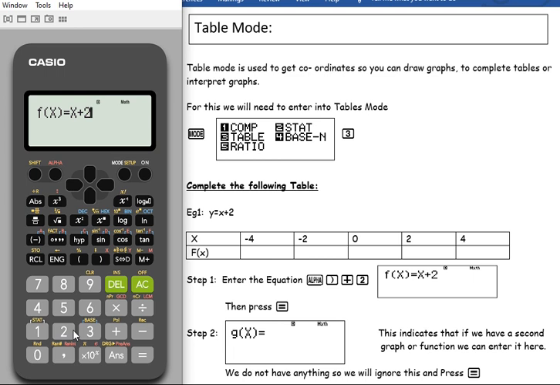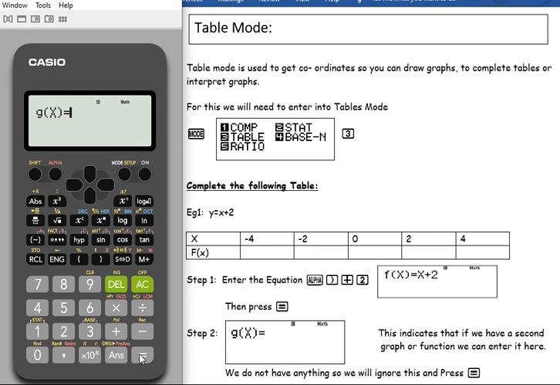Please always ensure that once you have entered something onto the calculator, you double check that what you have entered matches up with what is being asked. Because a common mistake is we now and then have finger problems and we don't always double check, and this is where incorrect answers can occur. Once you are happy that everything is correct and it matches up, we can continue on. Press equals.